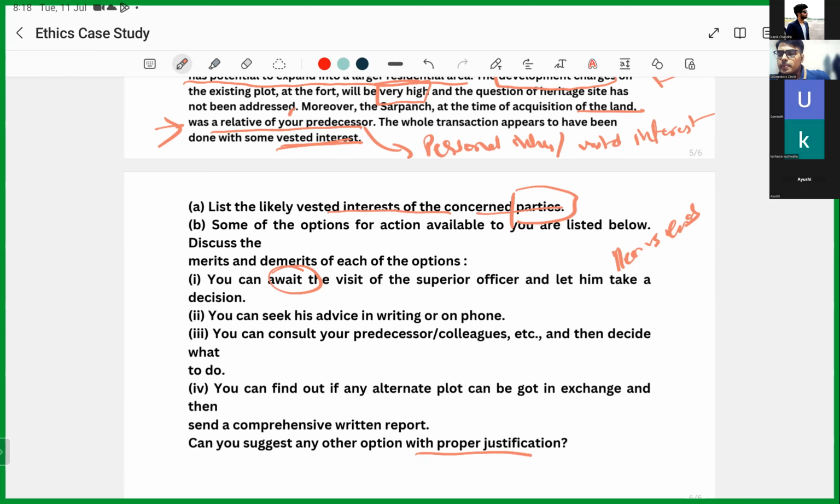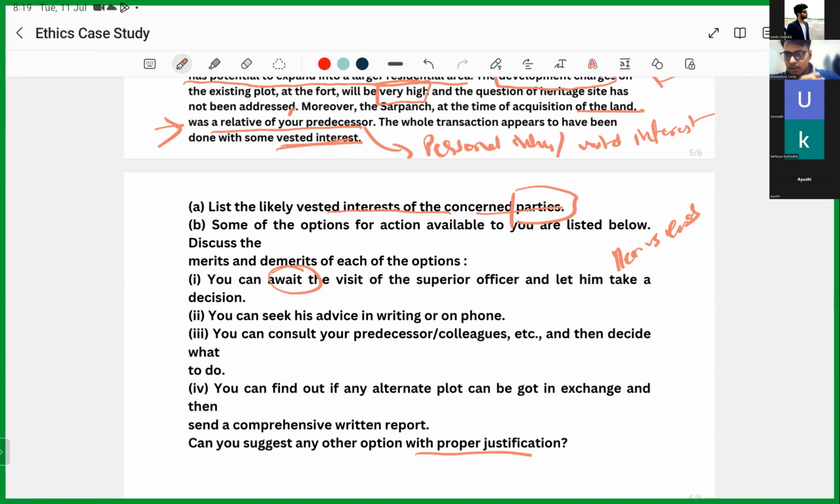You wait for your superior's visit. So you hand over your file of the same to the superior on the day of visit. Okay, a full-fledged investigative report as well. You can seek his advice in writing. Certainly the matter is in his knowledge. He will certainly guide you better. And do not always look from the apprehensions that my superiors will not support me.